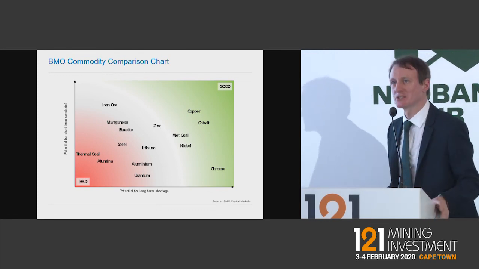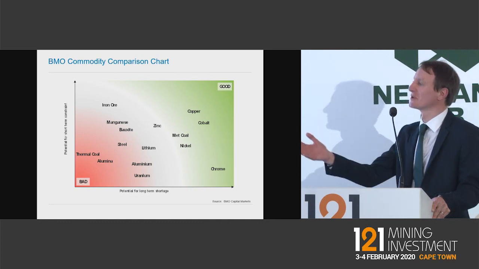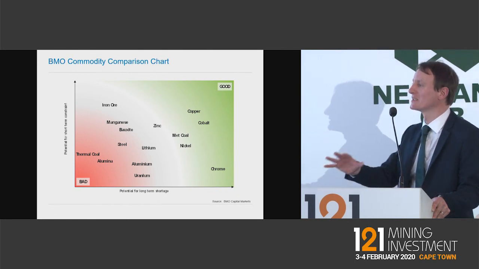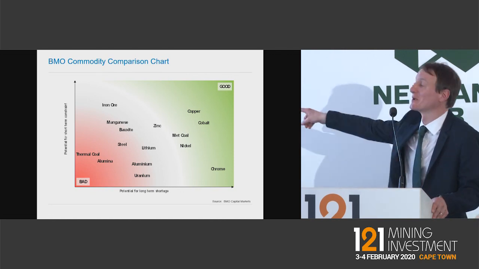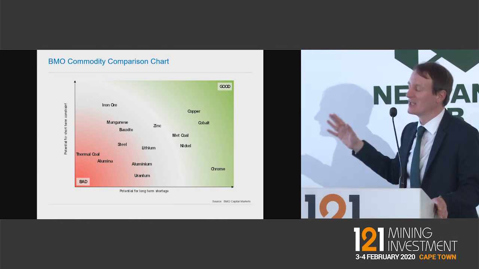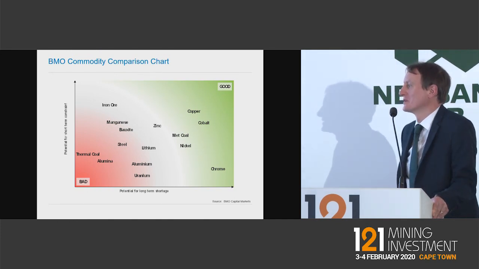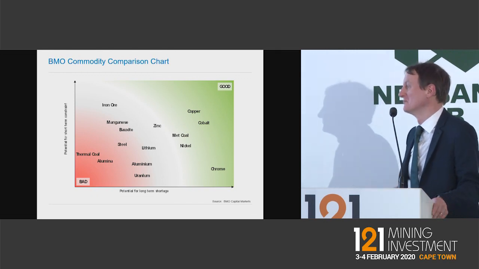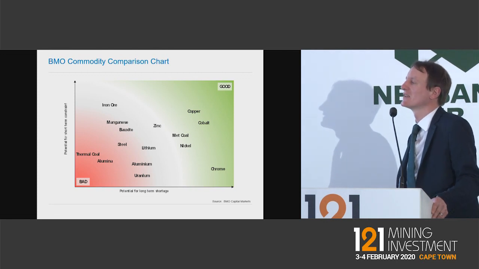Now, at the moment, it's still prone to stainless steel cycles, and I would say short term, I was expecting stainless steel production to start coming back in China post the new year. Clearly, with the coronavirus, we may see a delay to that. But we're now at levels where we're cutting into the cycle, which is why short-term constraint clearly isn't there. But longer term, we have to find about 1 million tons of chrome ore every year just to balance this market, assuming a 3% stainless steel demand growth, which is not aggressive. So that's why I like chrome in the longer term.